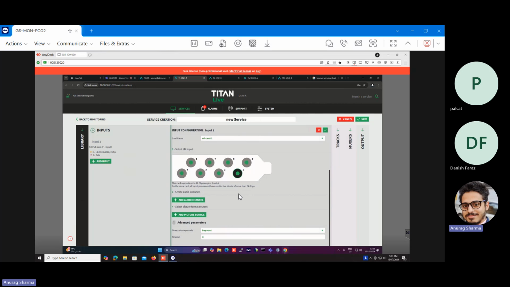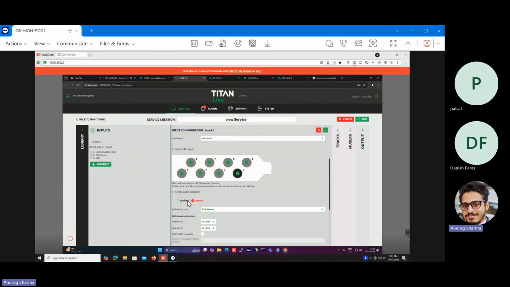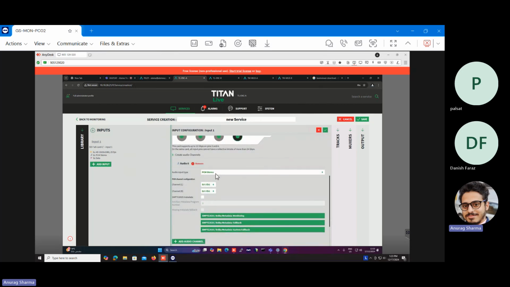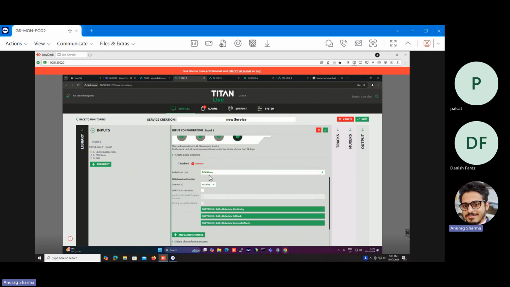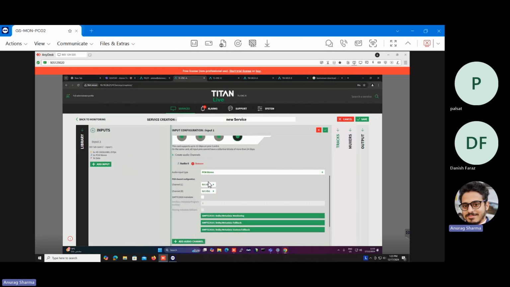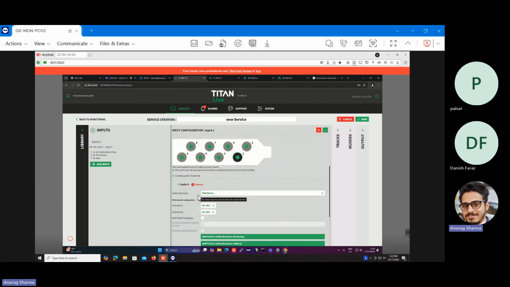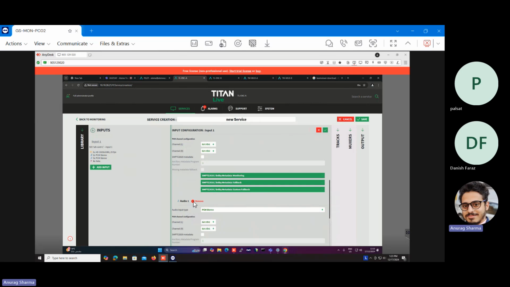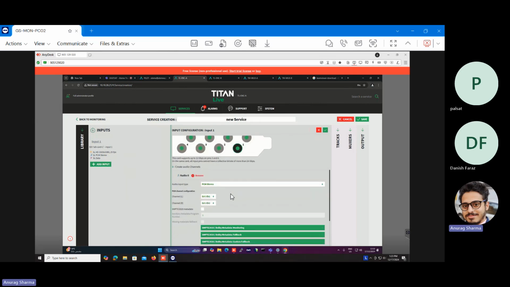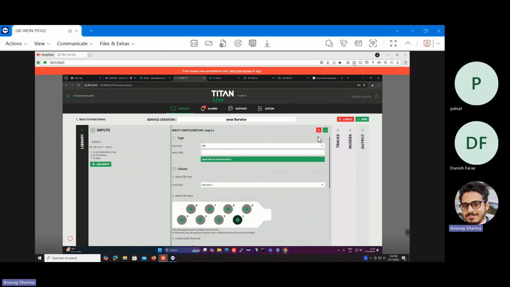Since it is an SDI input, we also need to define the audio channels on the input side. For example, if PCM audio is coming in, and if not PCM, if any other audio format is coming in, you just need to select accordingly. For showing you, I'm just selecting PCM Stereo, and then maybe group 1, channel 1. So basically I selected pair 1, and that's all on the input side. If you have multiple, even more audios, you just need to keep adding like this with Add Audio Channel. If you have only a single audio, then leave it with one. So this is about the input tab.